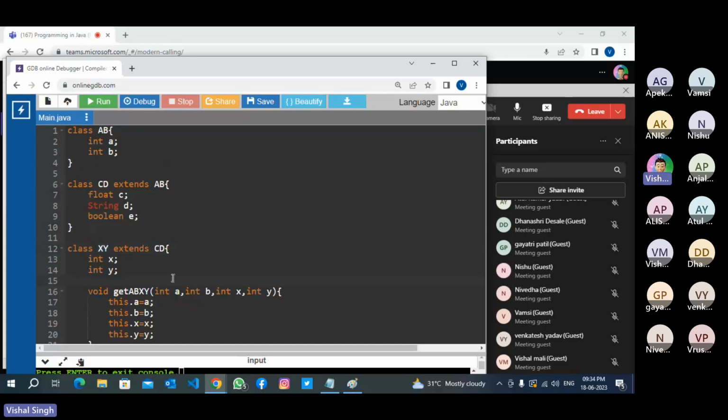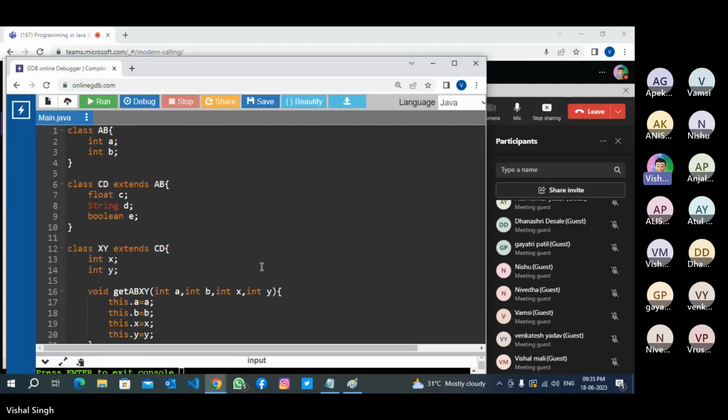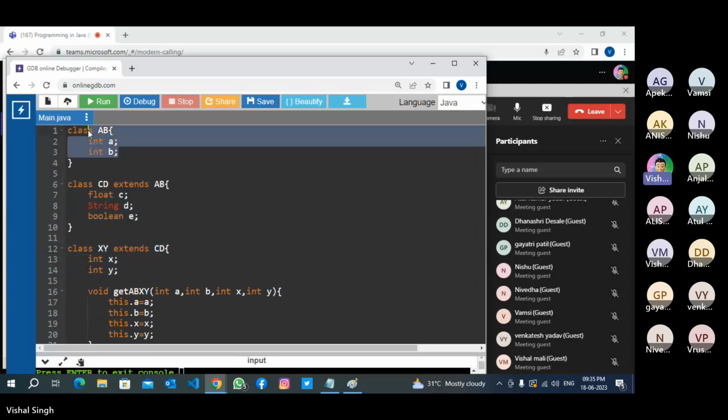Now this XY is extending the CD class. It means CD class has 5 properties, A, B, C, D, E. It means XY will have 7 properties: these 5 properties plus its own 2 properties, and its own methods. So XY has 7 member data and 2 member methods.